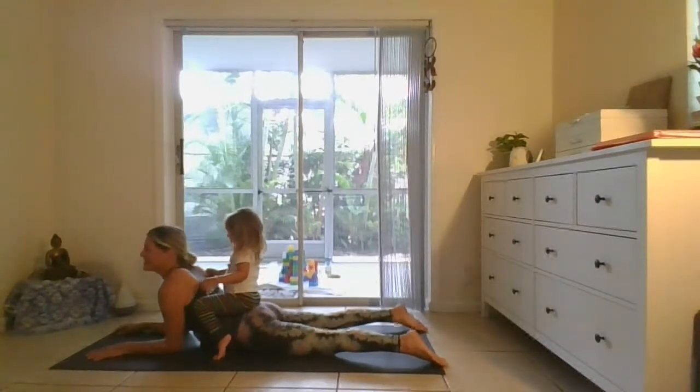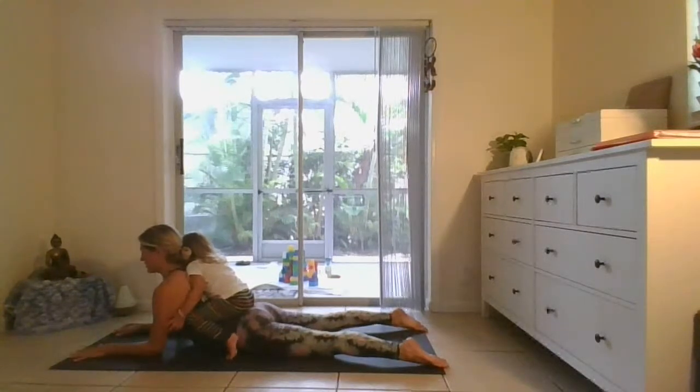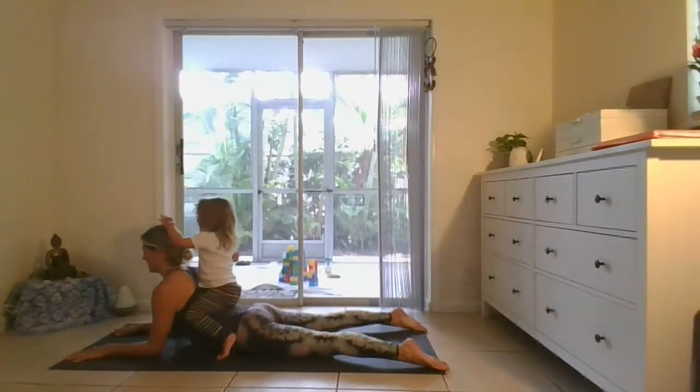Then lower the hips down. Take your elbows slightly forward. Sphinx pose. Release the toes. Reach the chest through the gates of the arms.